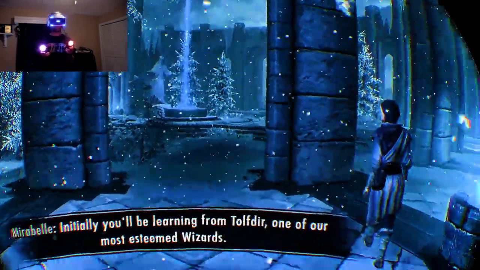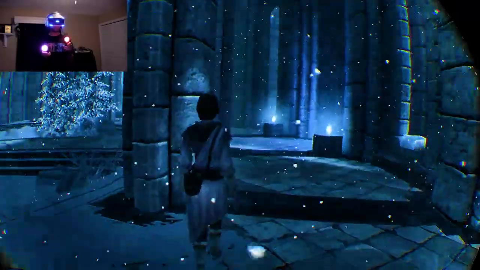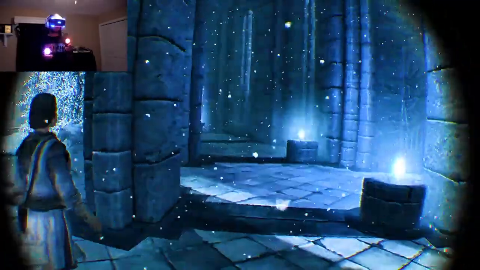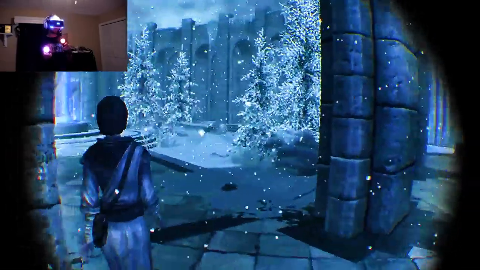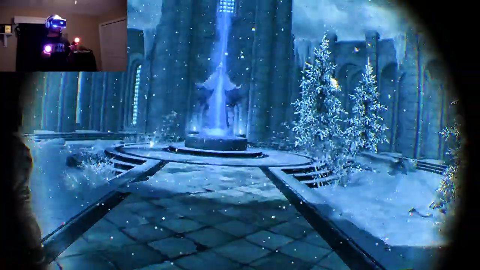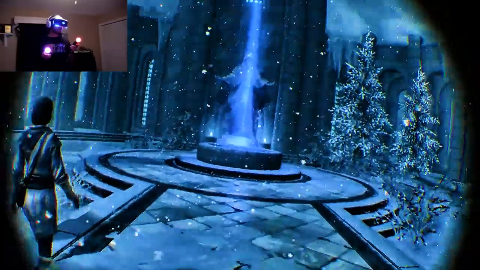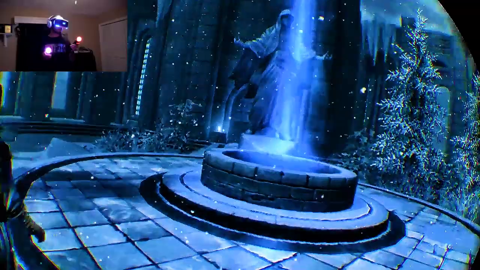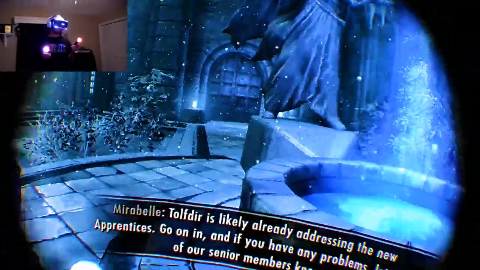From Tolfdir, one of our most esteemed wizards. He's awesome. I love Tolfdir. When you get him to help you during certain missions he shows up on, he is such a badass mage. He's so strong. His alteration that can actually shield, like his mage's cloak alteration, is basically as strong as heavy armor. He summons a Storm Atronach to assist him in battle. He's a master of destruction, usually using either lightning or fire. He usually strays away from ice. A few of them use ice.